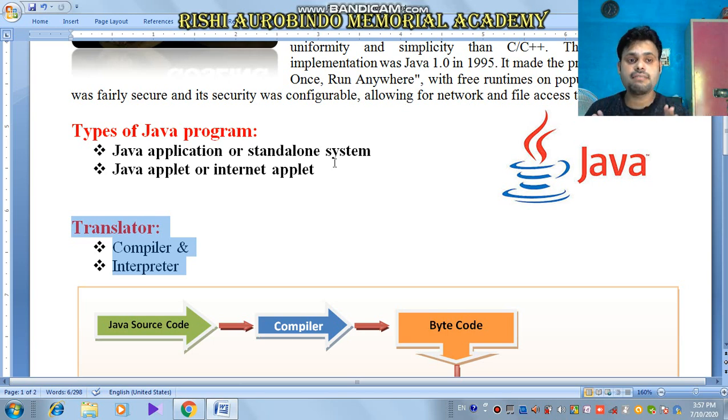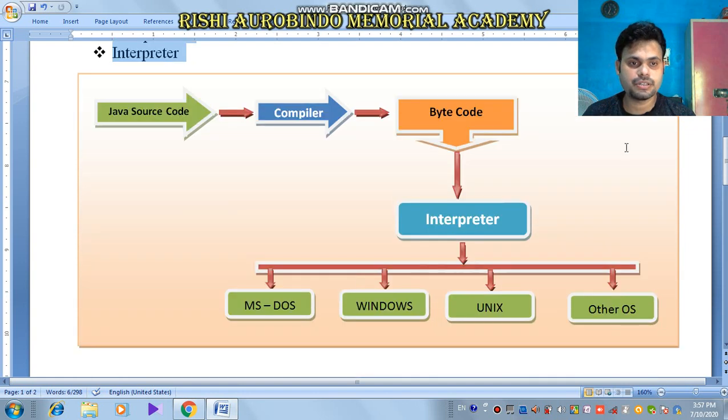Okay, now in Java, the objective of both software is the same. Both are translating the program into 0 and 1 format. Okay, both are same, working is same, the process of working is different. Now I will show you the diagram, and through the diagram you will come to know how Java uses both the software in the program. See, this is the diagram.